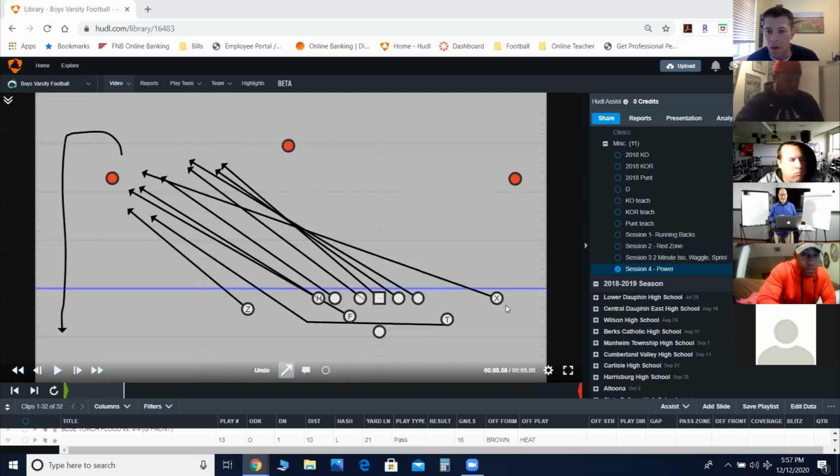Coach, do you run everything with O-line in a 2-point stance? Yeah, except for our heavy package, we automatically get down to a 3-point or a 4-point if a kid wants to. But yeah, we're always in a 2 because we want to go fast. We tried it. It didn't work out right. I mean, you could, but we like to go fast and 2-point.